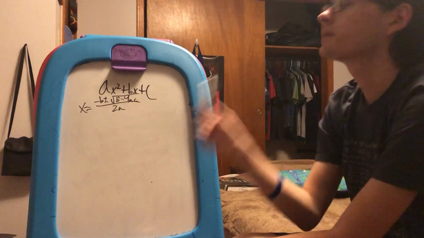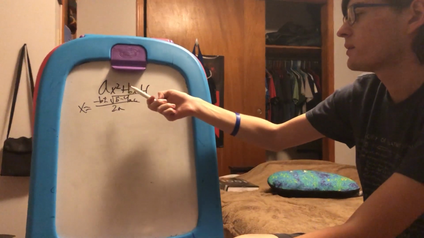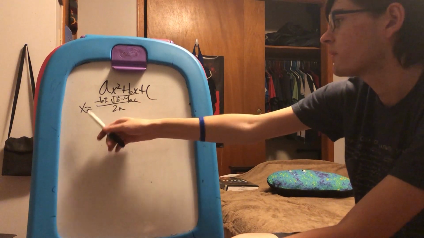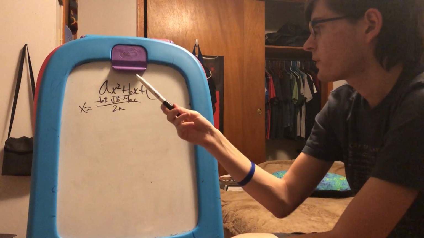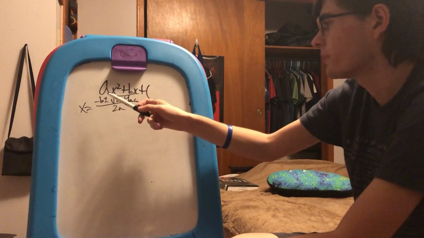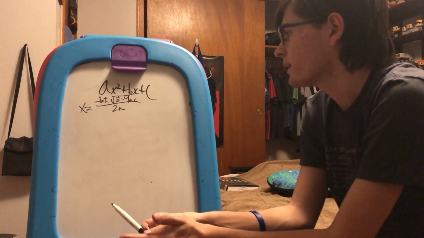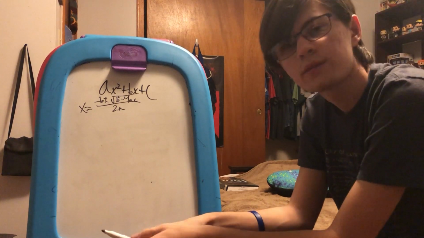But that didn't sit well with a lot of people because you can tell that they're related inherently, because the x's, all of the variables are still there. So there has to be some way to get from the quadratic equation to the quadratic formula. And that's what I'm going to show you today.